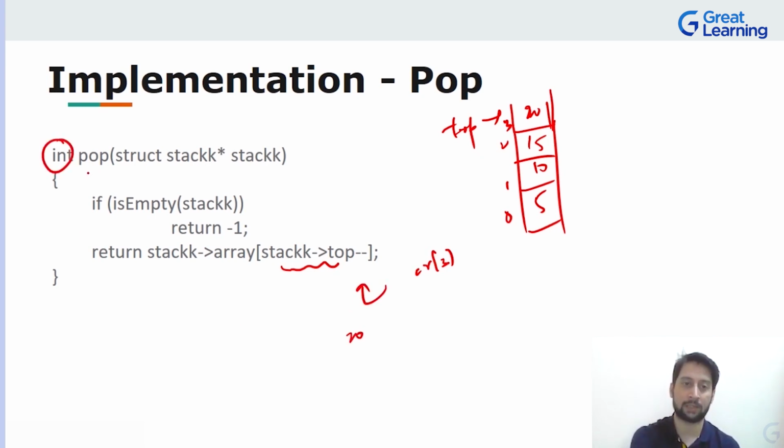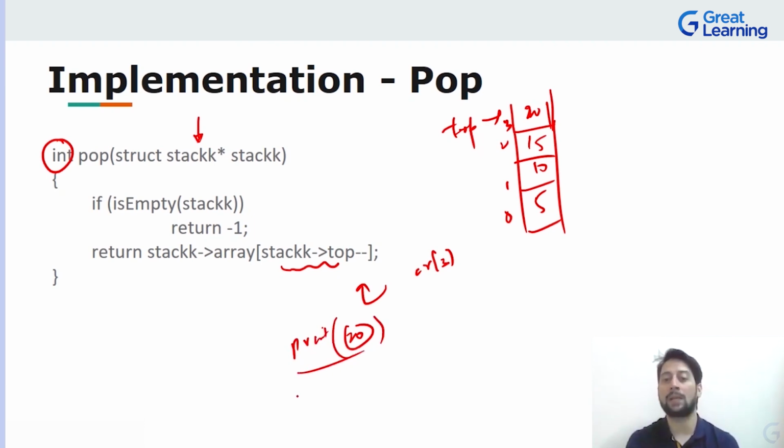That is why you see the return type of this pop as int, and we are passing in the array as an argument. So 20 is returned, and we'll see what we are going to do with this. Maybe we will print it. For now, let's suppose that we are going to print it. So we are printing this 20 in the main method, and we are then decrementing our top. This is a post decrement, so we decrement after this whole thing is done.